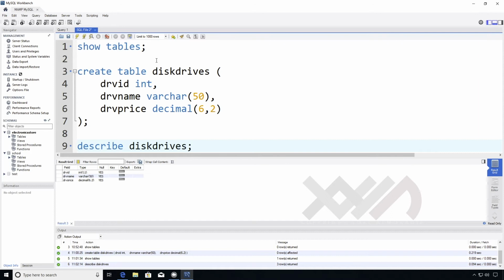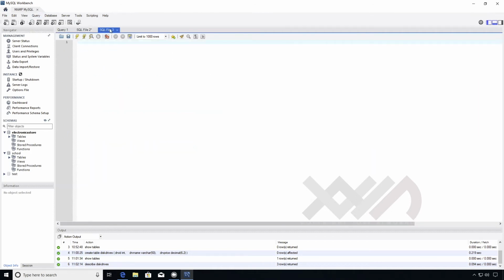Okay, so I'm just going to keep these statements where they are, and I'm going to create a separate tab. And you don't have to necessarily do this. You can have everything in one tab. I just tend to do this just to give my screen less clutter.